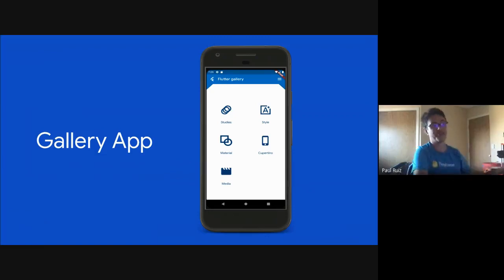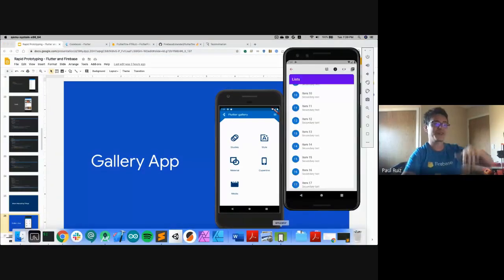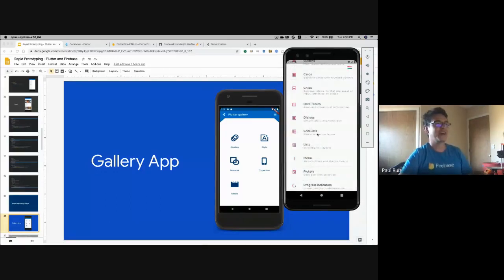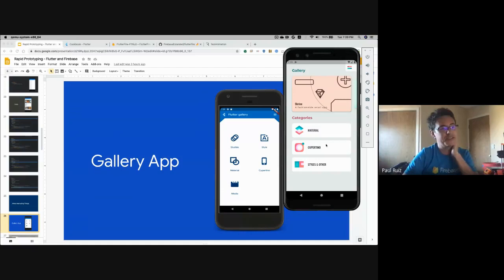This is what it used to look like when I made this presentation compared to what it looks like now. So that's why things are a little bit off, but that's okay. The way this is broken down is it's basically a demo of various components that you can use. And you can just steal from it too when you're trying to put together a prototype, or you just want to take a feature that you think is cool and throw it into your app, which is kind of nice.